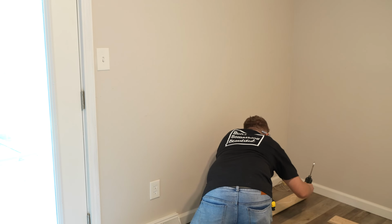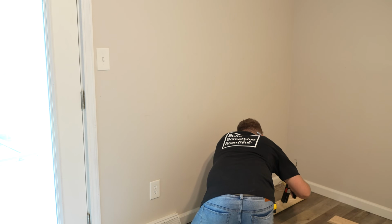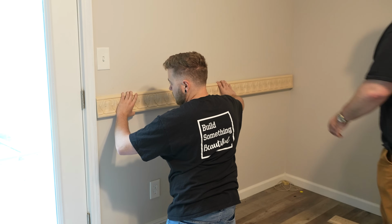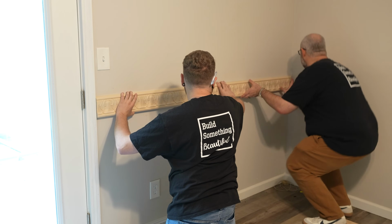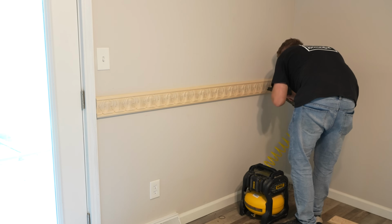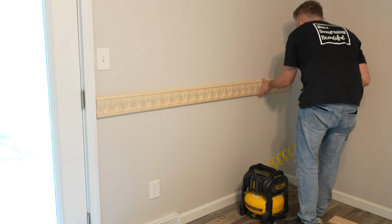Once I've got my piece cut, I can bring it back inside for a test fit and get ready to secure it to the wall. Now we're going to use liquid nail on the back side of the molding to ensure that it's not going to move around on the wall, and we're going to tack it in place into the studs with some finish nails on our stud marks.